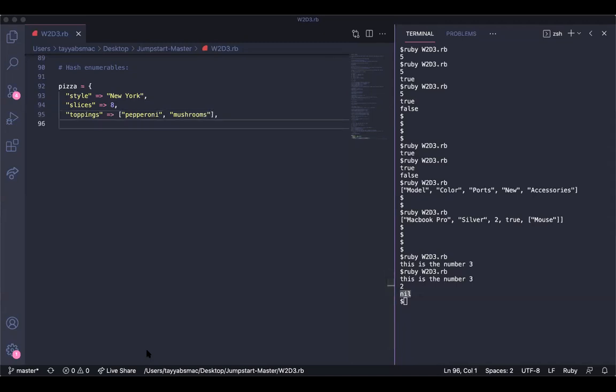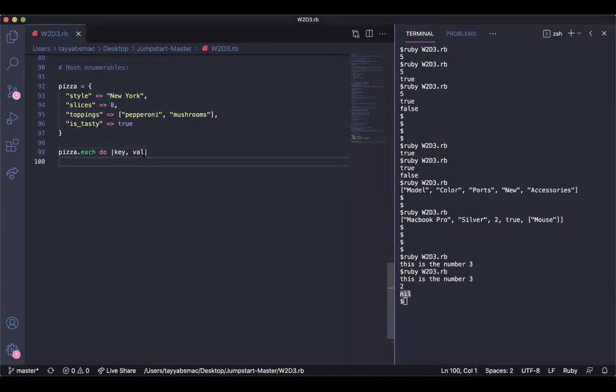And we'll have key of is tasty. We'll set it to the boolean true. And we'll close this off. So to iterate over a hash, we just use the .each enumerable. So we'll do pizza.each do, and then we take in two block parameters. So we'll just call it key, val.